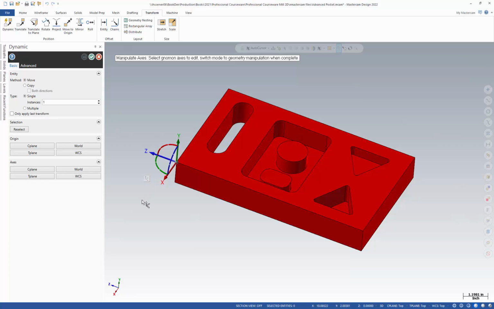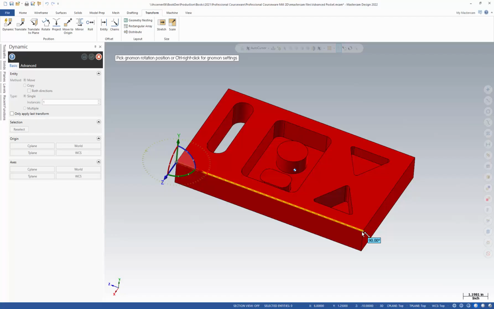I will start to align first the x-axis. So I'm going to select the x-axis rotation arc handle here. And then I'm just going to drag the cursor and align the axis with the edge of the part. Again, I'm ensuring that I grab an endpoint here.